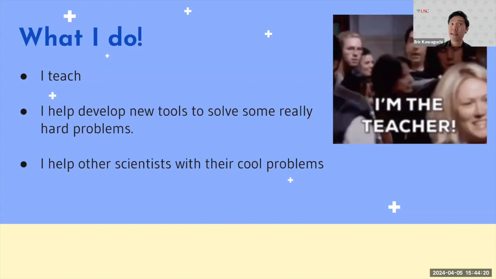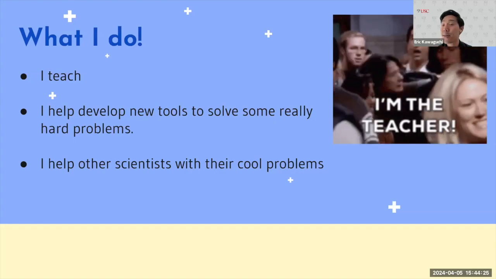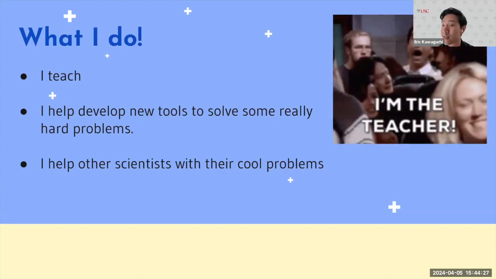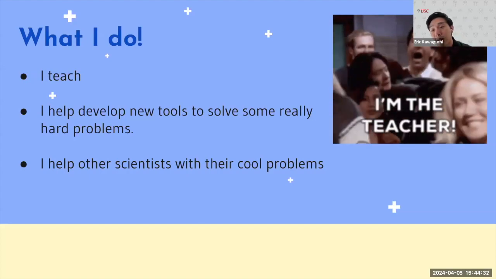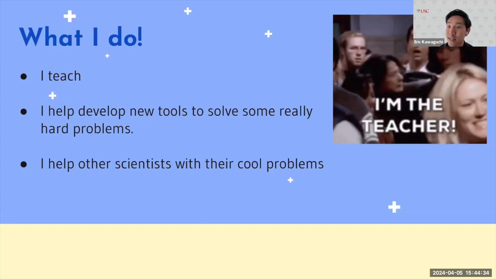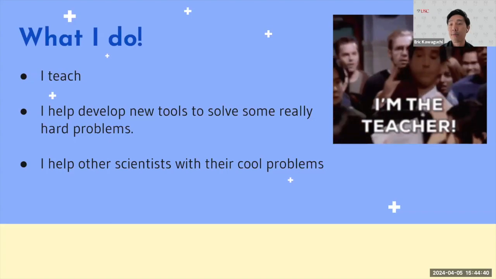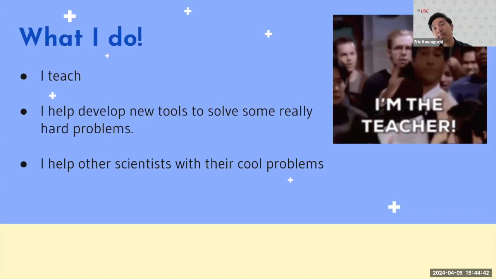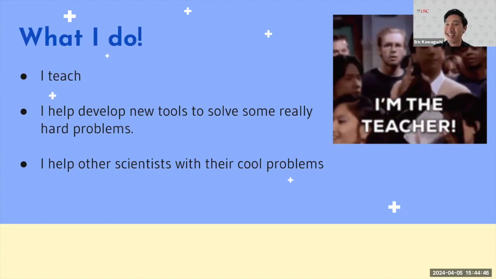And then the last thing that I do, which I think is the coolest part of my job, is that I actually help other scientists with their cool problems. So I work with a lot of people, with a lot of doctors in particular, who are studying certain diseases or who are interested in looking at specific types of outcomes. And these are problems that they can't solve on their own. And so they come to me to help them with their data analysis.